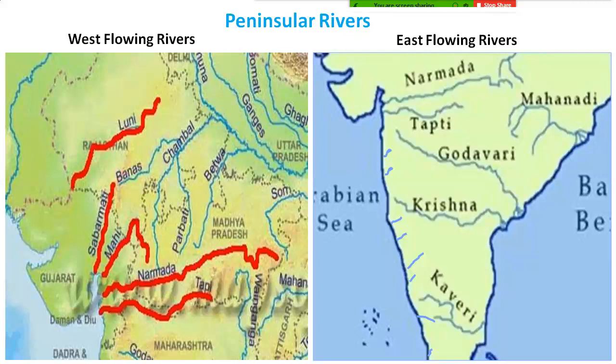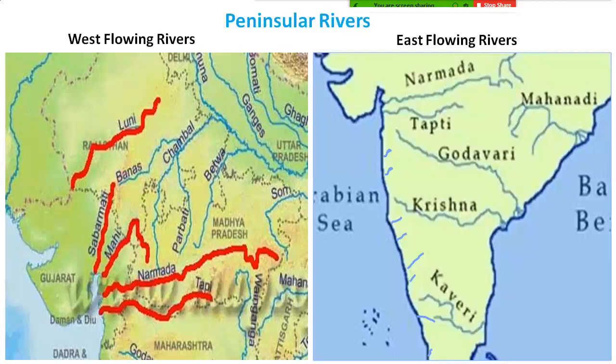The rivers Godavari, Krishna, and Kaveri originate in the eastern slopes of the Western Ghats, that is in the Sahyadris, and they flow across the Peninsular region, cut across the Eastern Ghats, and empty themselves into the Bay of Bengal. River Godavari is the second largest river system in India in terms of the catchment area, that is, the length of its course.